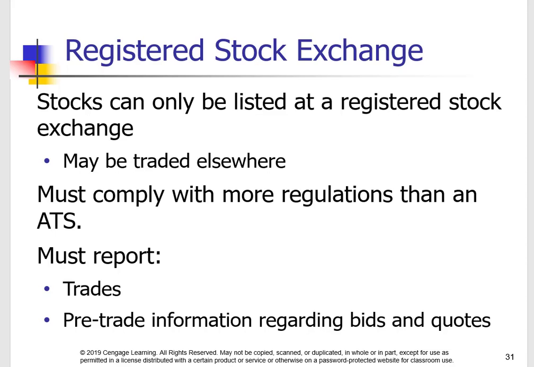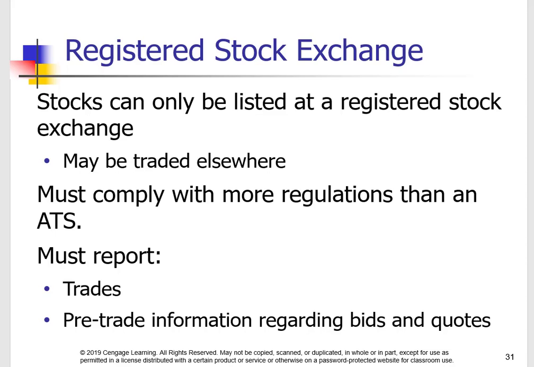Now, stock exchanges are registered, right? They have to meet certain criteria to be a stock exchange. Well, companies also have to meet certain criteria to be listed, right? So they can only be listed at a registered stock exchange. Now, they can trade other places in more than one registered exchange, but they have to be registered to trade on an exchange.